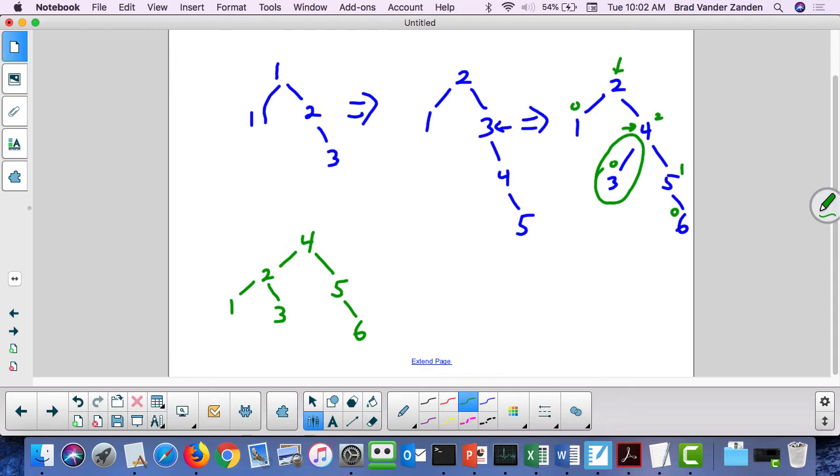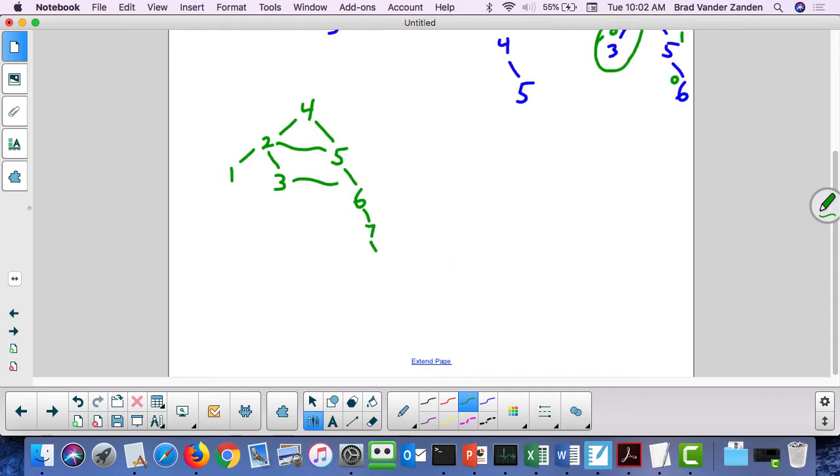So now we add 7, and I know this may look imbalanced, but I don't believe it is because the 5 is there and the 6 is there, so it's actually going to be a balanced tree still till we get around to putting 8 in. When we put in 8, we have the imbalance at 6, so we're going to come over and get 4, 2, 1, 3, 5, and we will rebalance.